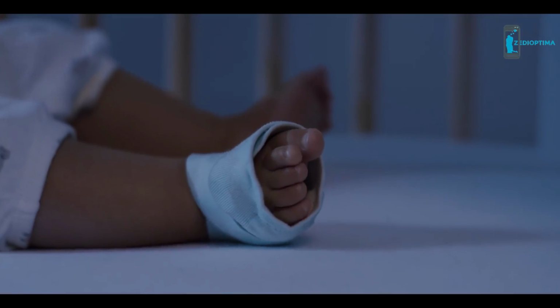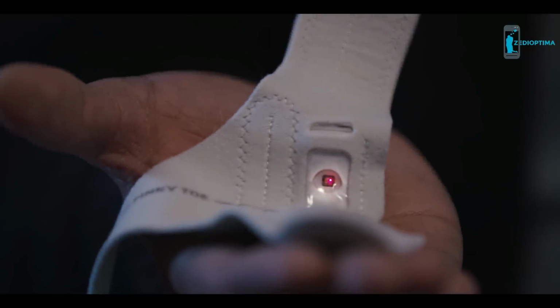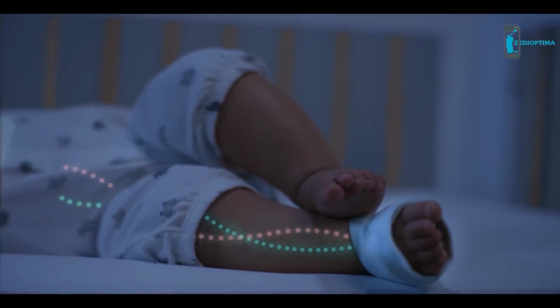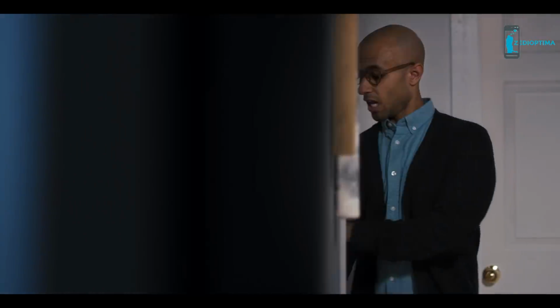It uses pulse oximetry technology, a sensor and a little red light to silently keep watch over your baby while she sleeps. You might even get a little sleep yourself. Now, how much is that worth to you? Owlet is a proven technology you can trust, so that you can rest easy too.